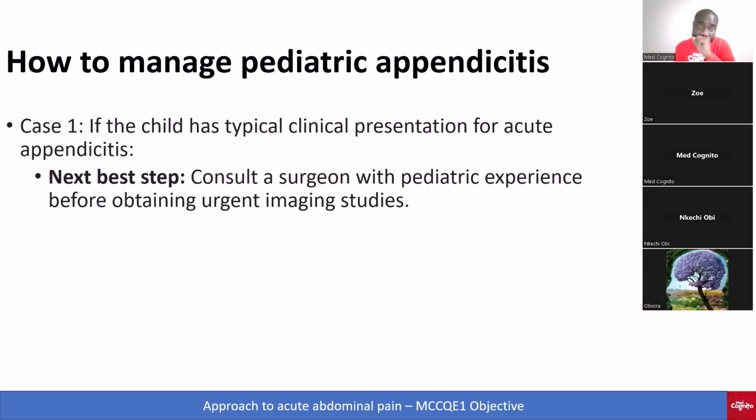Typical clinical presentation. What does the literature teach in a child? The literature teaches that you have to consult a surgeon, like a pediatric surgeon, before. Let me say it again. The literature teaches that if you have a child with acute appendicitis, consult a pediatric surgeon first before you obtain imaging studies. Let me say that again. If you have a child with typical clinical presentation for acute appendicitis, doctors, please consult the surgeon first before you do urgent imaging studies. That's what the literature teaches.